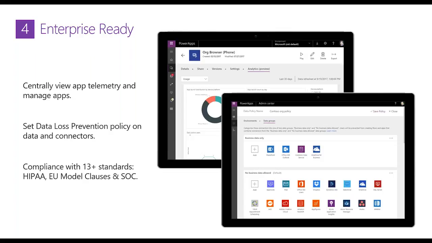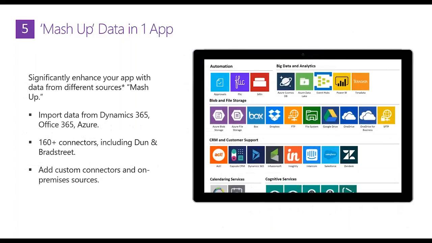But the fact that PowerApps provides all this stuff on top of it, like the telemetry and things like data loss prevention policy, which basically puts a restriction on, as you bring data into the application, where it can come from and all that, and the fact that it's compliant with all of these standards, this is over and above what we could provide before.